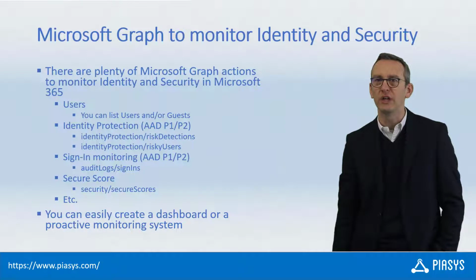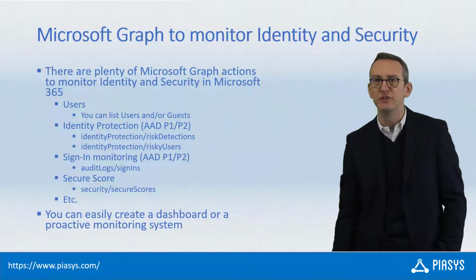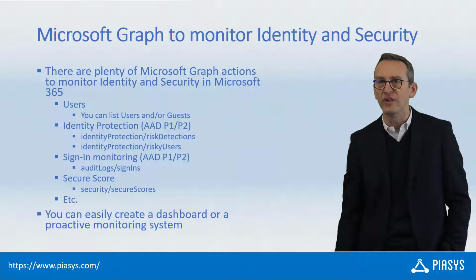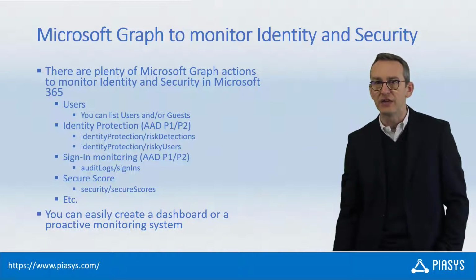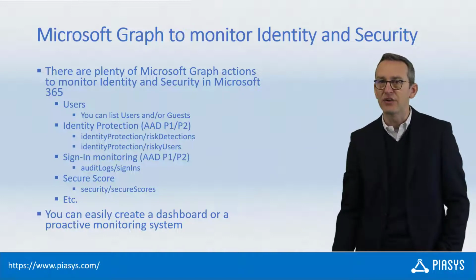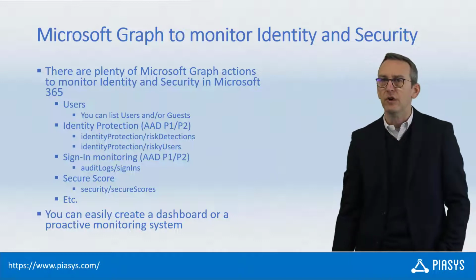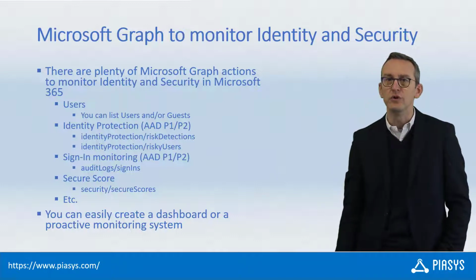Today I want to keep on talking about how to create governance and monitoring tools and dashboards using Microsoft Graph APIs. In fact, in Microsoft Graph we have plenty of endpoints that we can use to list, for example, users or guests in a tenant, to look at the identity protection notifications like risky actions or risky users, to get the audit logs about sign-ins of users, and so on and so forth. So by using these endpoints, you can easily create your own monitoring tools, and eventually you can provide a service or a tool to your customers.